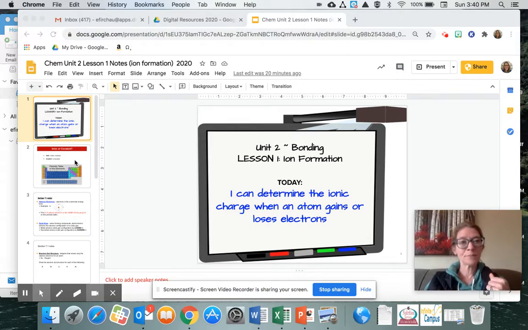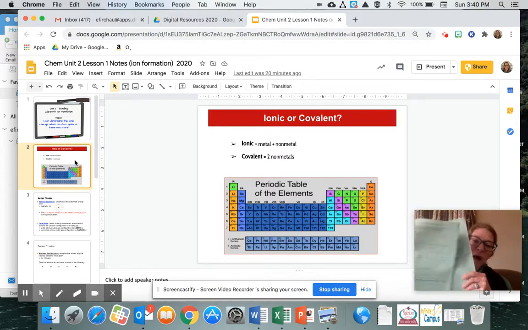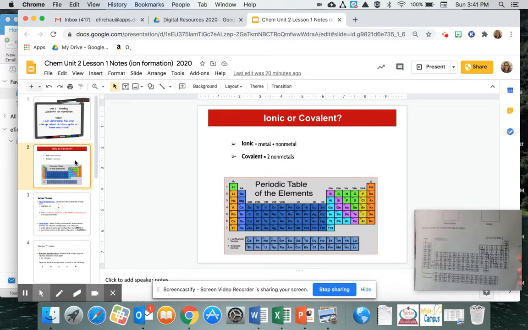So here we go. All right, one thing, I apologize, this is not in your notes, but we're going to add it to your notes. So on page 2 of your notes packet at the bottom is a periodic table. I want you to take a second and draw that dark zigzag line in on the periodic table and label metals and nonmetals. Metals are to the left of the zigzag line, nonmetals are to the right. So if you need to pause the video, make sure that you draw in and label that distinction.